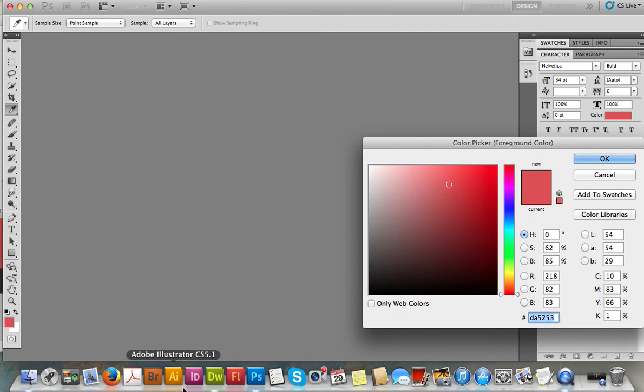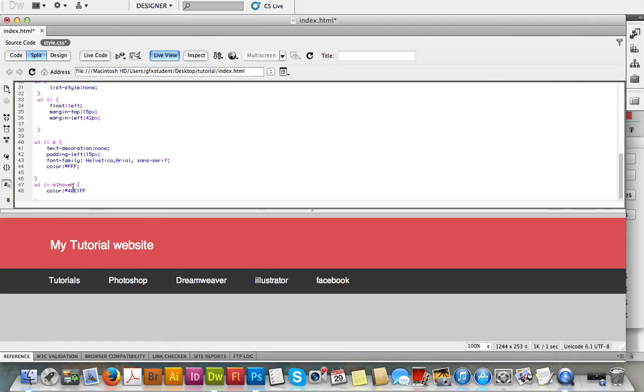Let's go back to Photoshop, copy that. Okay, paste that there, and let's see how that looks when we hover over our links. Alright, now that's pretty cool.